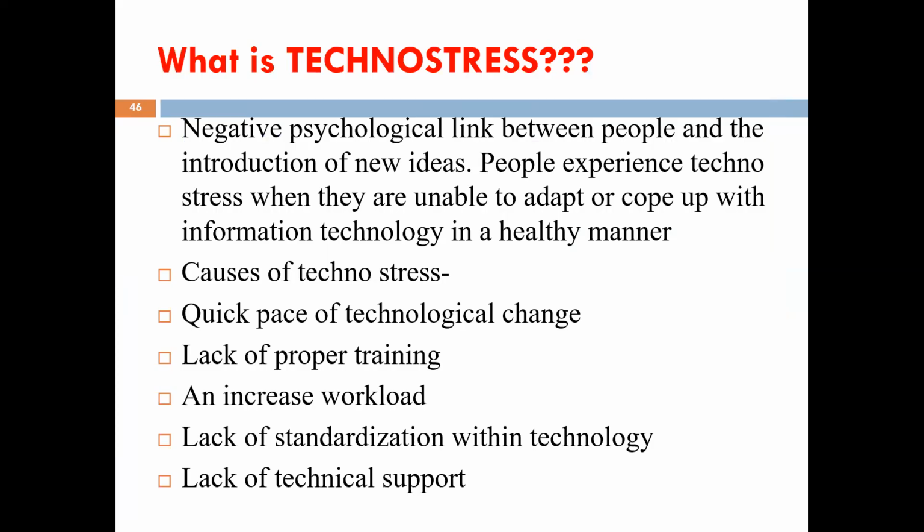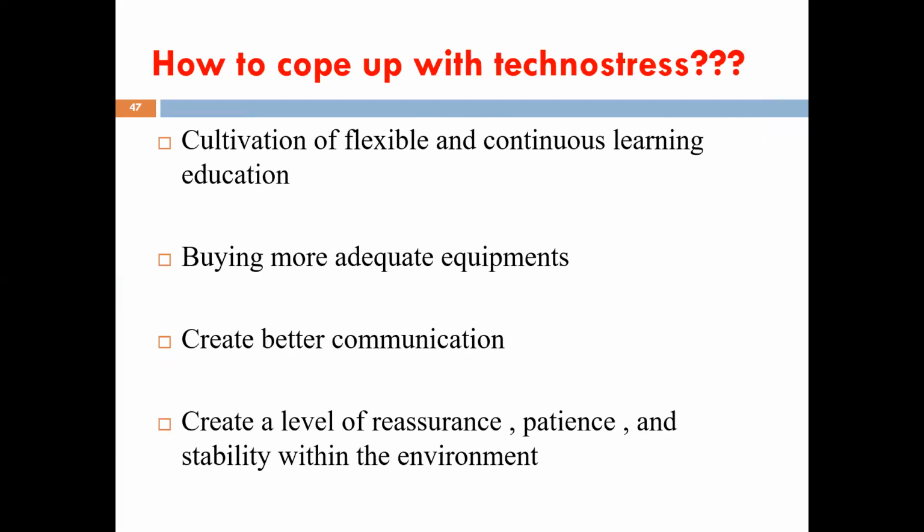So what is technostress? It is a negative psychological link between people and the introduction of new ideas. People experience technostress when they are unable to adapt or cope with information technology in a healthy manner. The causes of technostress are the quick pace of technological change, lack of proper training, increased workload, lack of standardization within the technology, and lack of technical support.